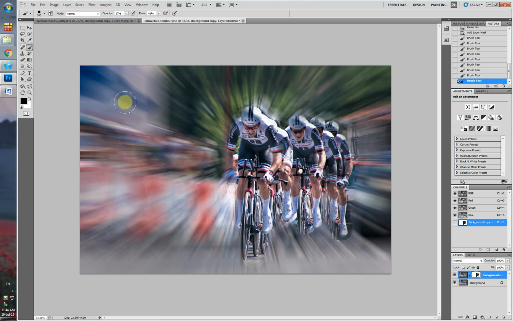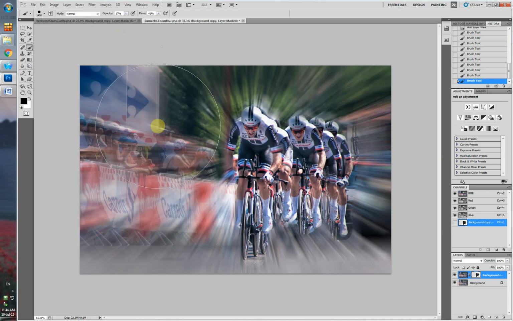So use the square brackets to increase the size of the brush. So following car here. Perhaps increase the opacity a little bit for this. Bit more detail in the car behind them.